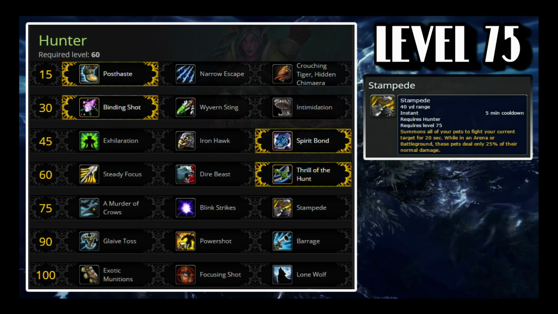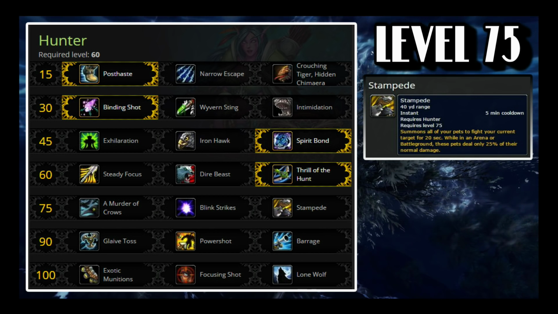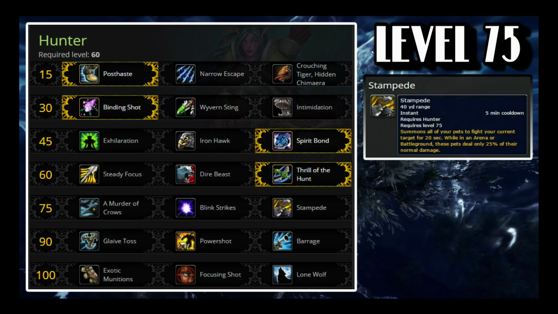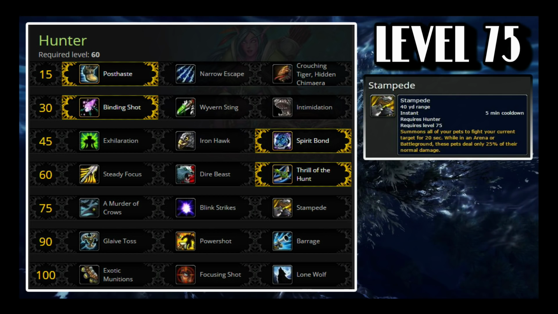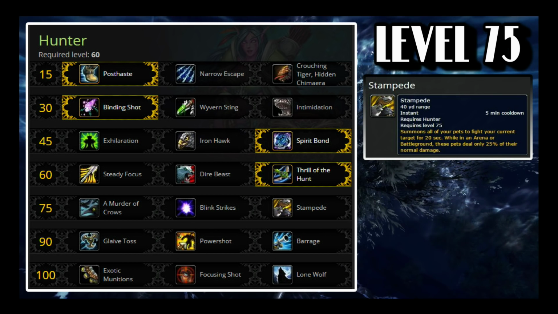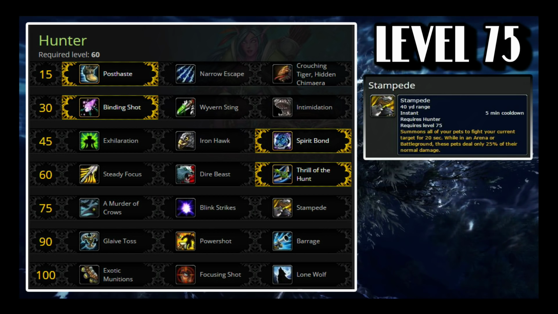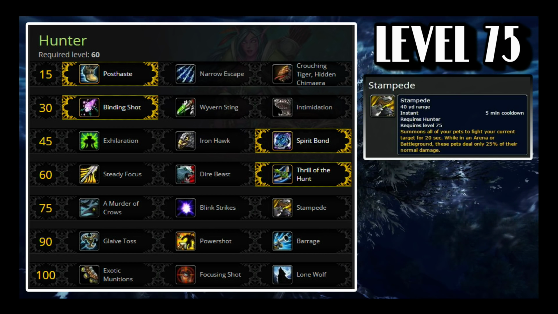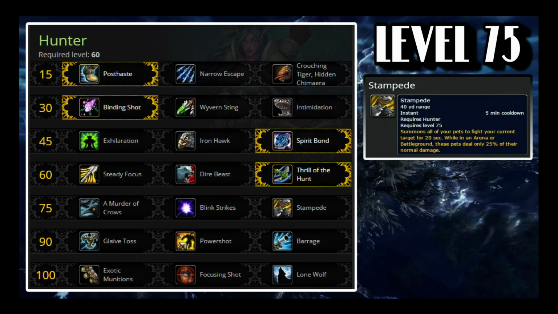But this is a great ability if you're just playing a burst comp in 2s or 3s and you just want to get a lot of damage on a target, because they did up the uptime of Stampede quite a bit recently, and it's a little bit more effective from that standpoint. But you have to be aware of classes that have AoE CCs that can CC the Stampede, at least the first wave, and I would suggest not using it against those classes.